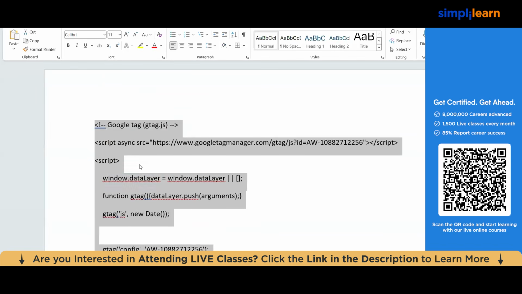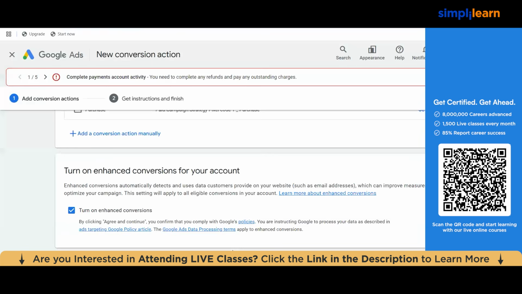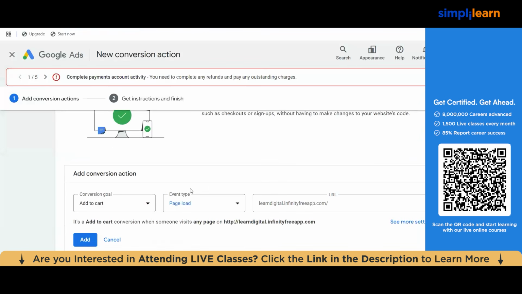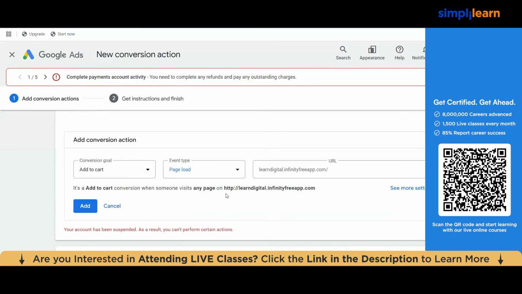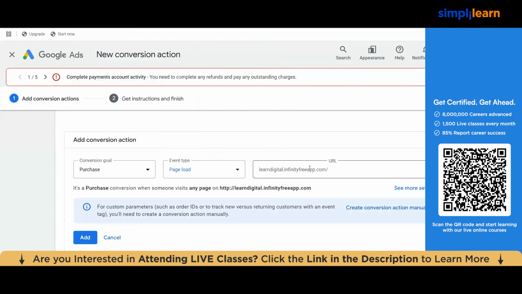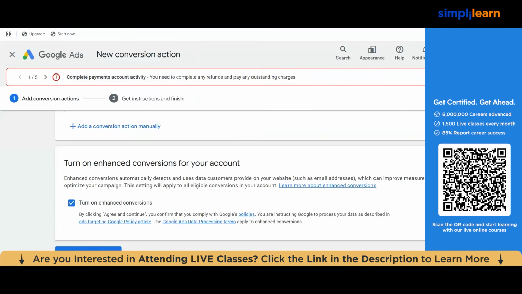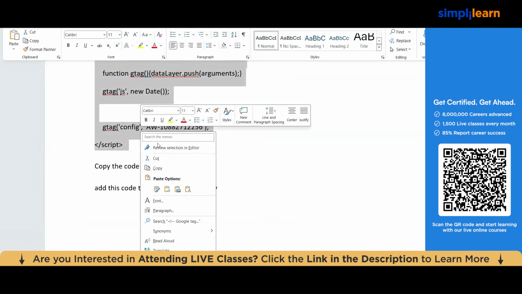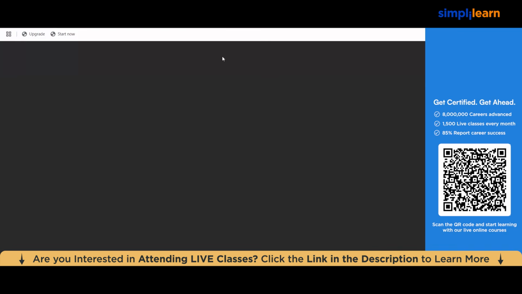So we copy it. For this particular conversion, and for whatever conversion you create, I have created a code, and now it will track the purchase on this website using all the values that I have added for this code, right? And this code will appear. Now, once I have copied that, what you have to do is go to the website that you have created.